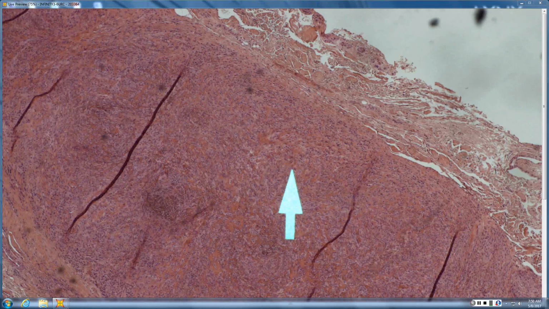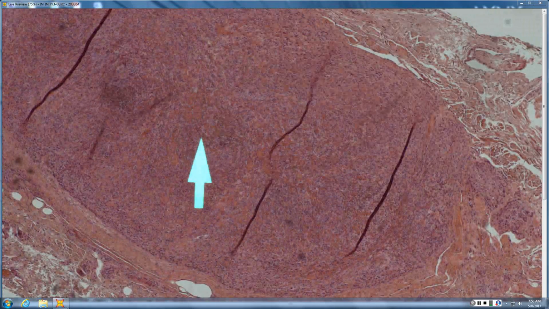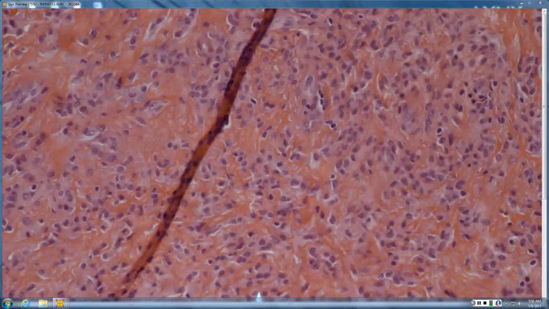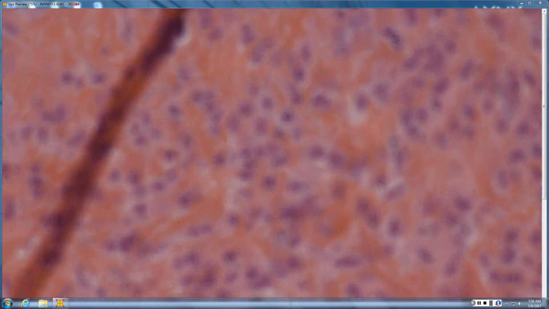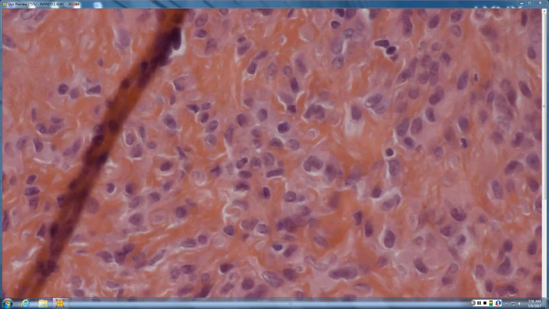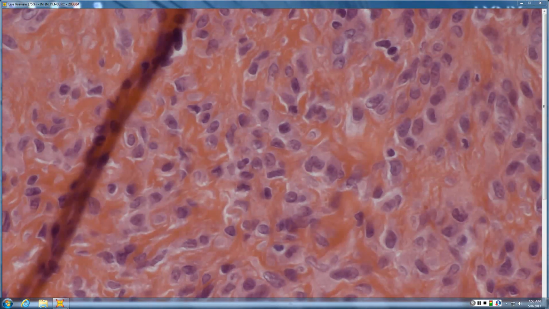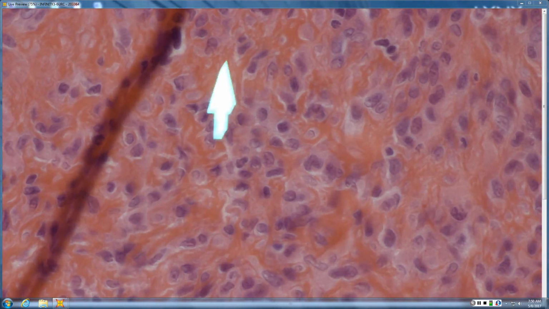Pretty well circumscribed nodule. Looks like a lot of histiocytes, sort of epithelial-looking histiocytes, and maybe fibrin. And so the question, more fibrin or more ropey collagen? I'm guessing that would be collagen. I do, in fact. This one, it's picking up an unusual amount of stain, but it definitely has a ropey look, which fibrin wouldn't have.